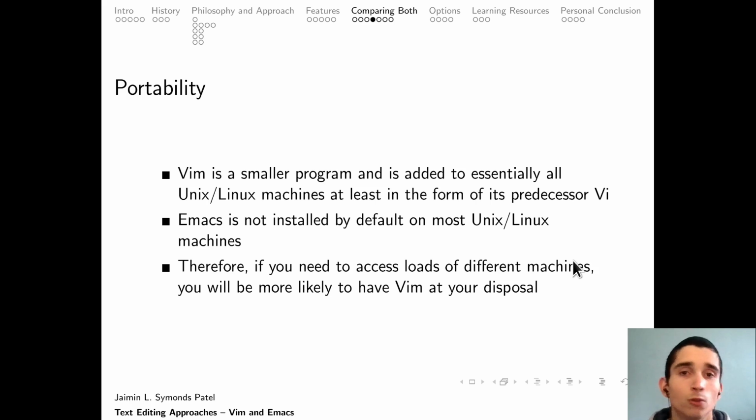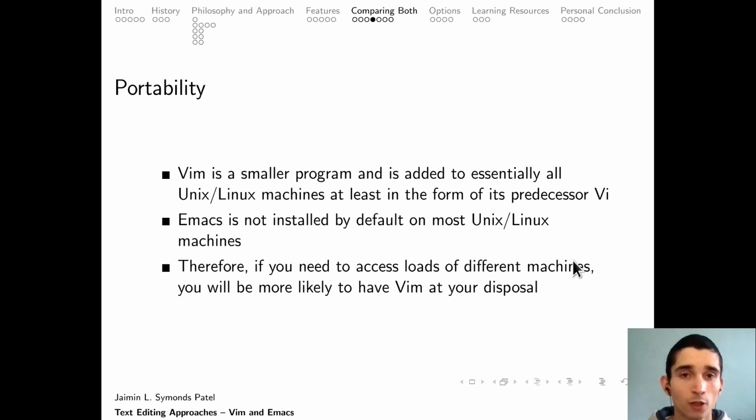Portability now. So Vim is ultimately a smaller program than Emacs, and it is also added to essentially all Unix/Linux machines, at least in the form of its predecessor VI. Emacs, however, is not. Looking at the history, this may be more of a history thing than simply the fact that Vim is smaller.